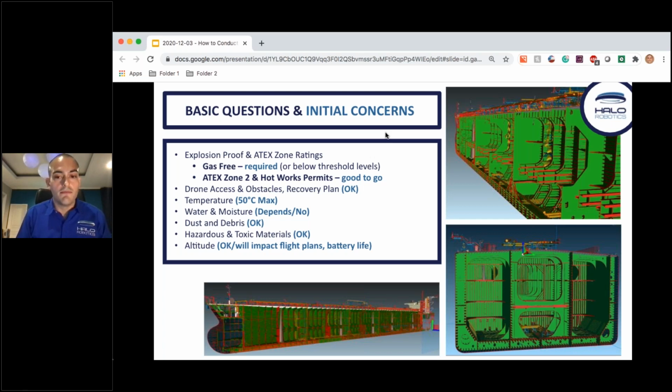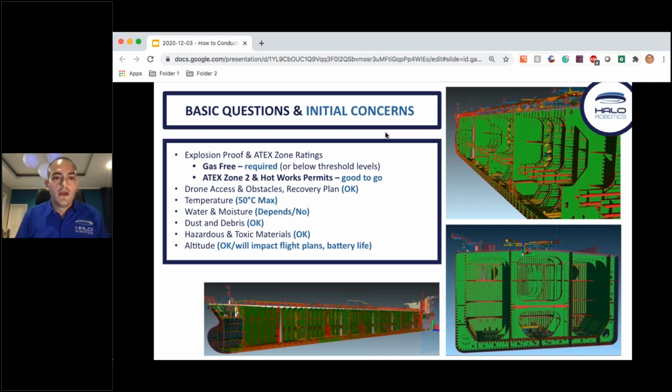And then also the performance and the aerodynamics, the way that the drone actually moves through the air, changes when the air is very hot. So we worked with the asset owner to determine that this was an operation that wasn't feasible for that reason. So I think temperature is something to attend to in some operations, and just to note that it's a 50 degree Celsius max, but otherwise these drones can definitely handle very rugged conditions.